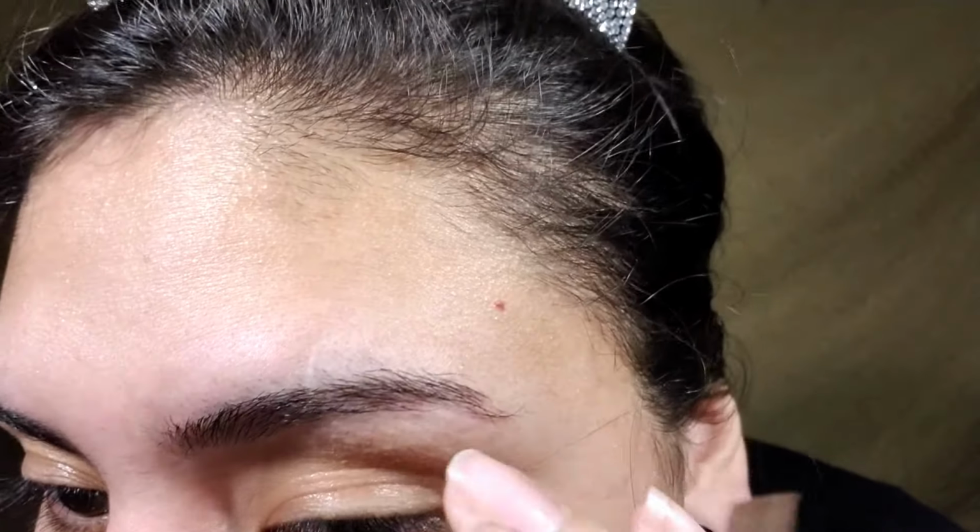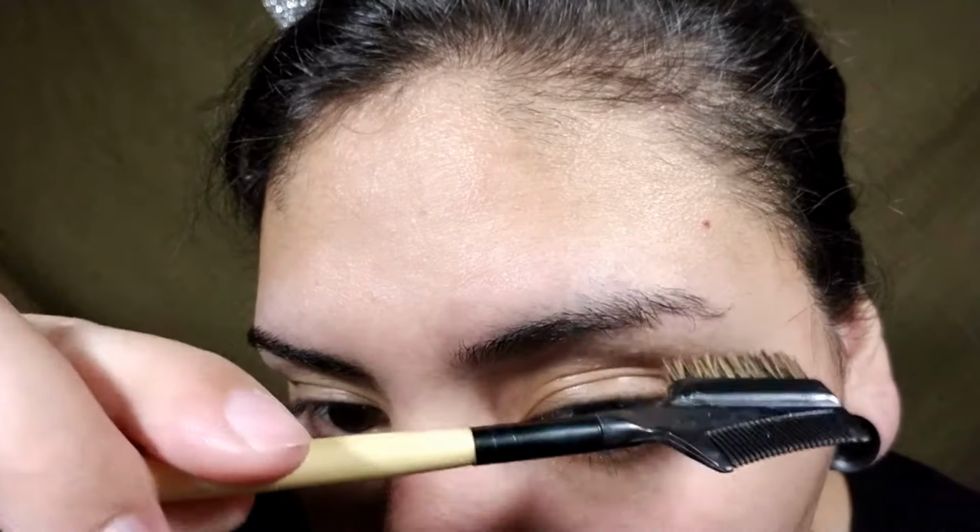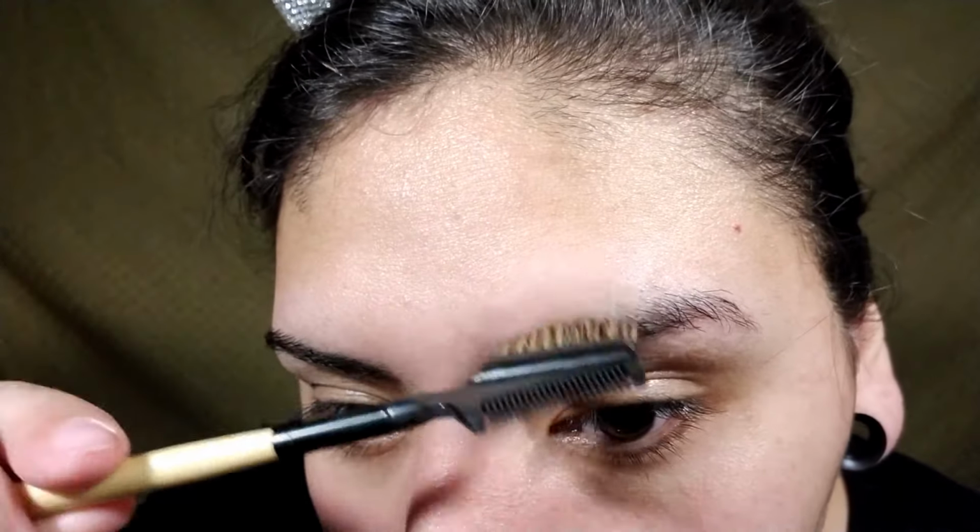So, hopefully that's close enough for you guys. Oh, I gotta brush it. So get your favorite spoolie brush or eyebrow brush or whatever you want to do. I brush my hairs down. I don't do this all the time, but I guess this is the closest and the most natural looking way.